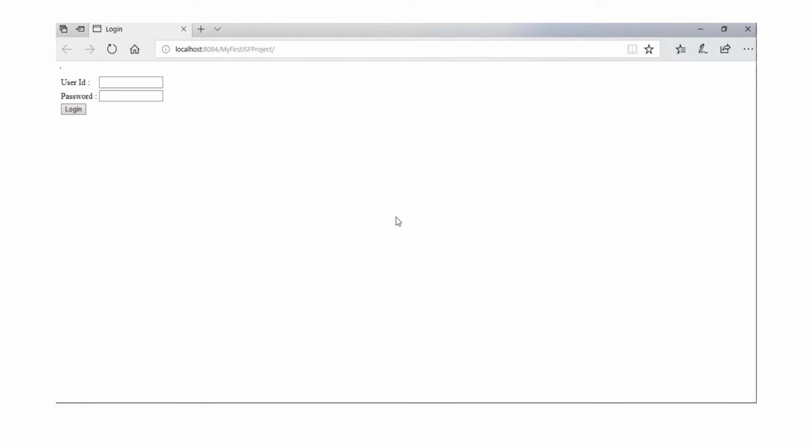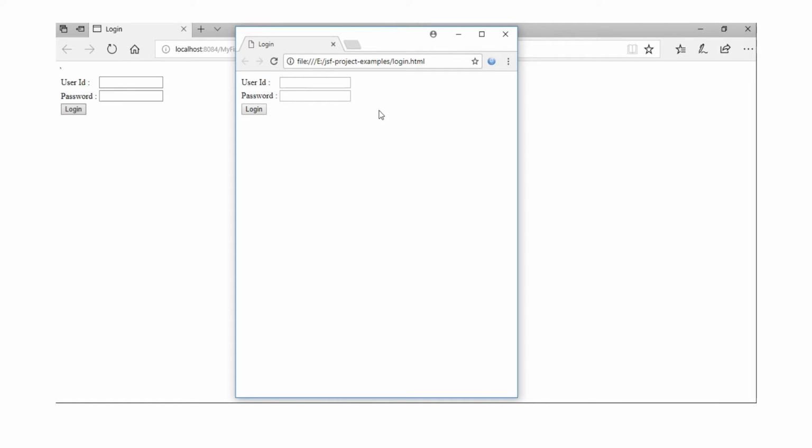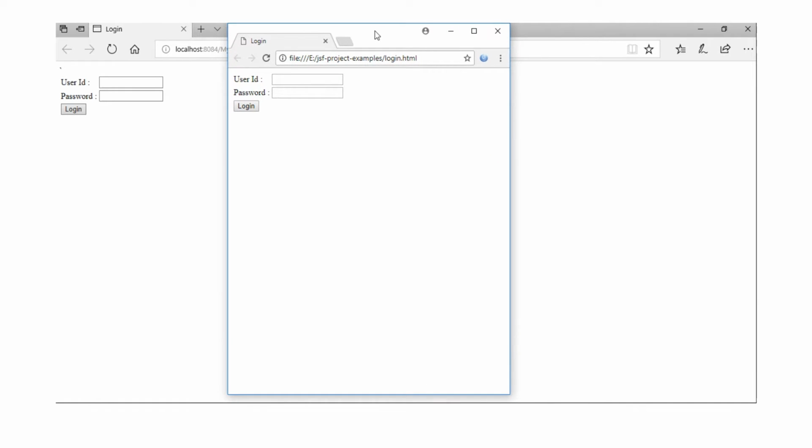Now let's compare the output of this JSF that we developed with that of the HTML that we coded. Now this is the JSF output, and here I'm going to get the output from the HTML. If you look at this, both are similar, there's no difference. So this is from login.html, this is from our JSF project.